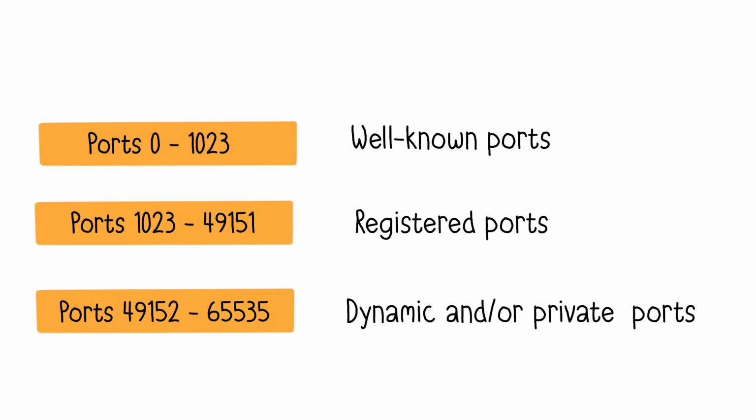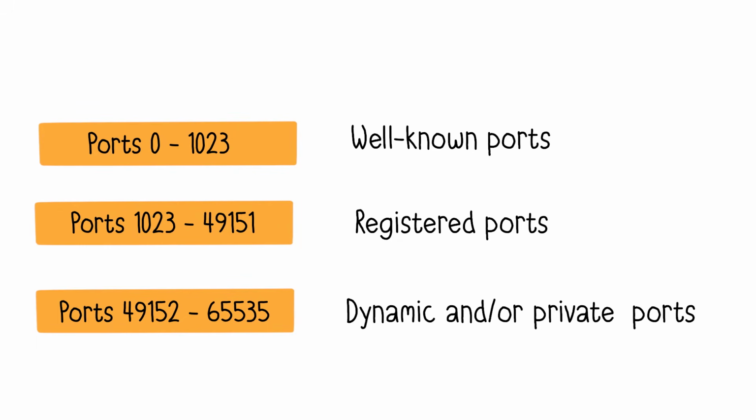Ports from 0 to 1023 are known as well-known ports and are reserved for system processes. These ports are associated with specific services on a server, designated by network administrators. Ports from 1024 to 49151 are called registered ports. These ports are assigned to specific services upon request by organizations. Ports from 49152 to 65535 are dynamic and/or private ports, used for dynamically allocating ephemeral ports during a connection's duration or for private or customized services. You'll often hear about well-known ports the most.